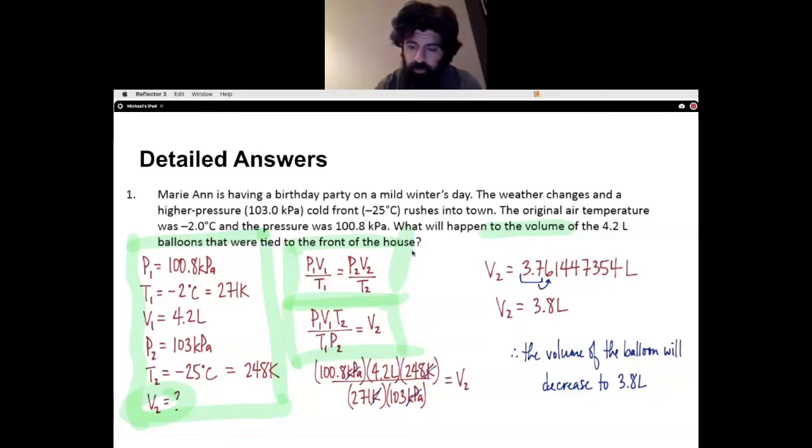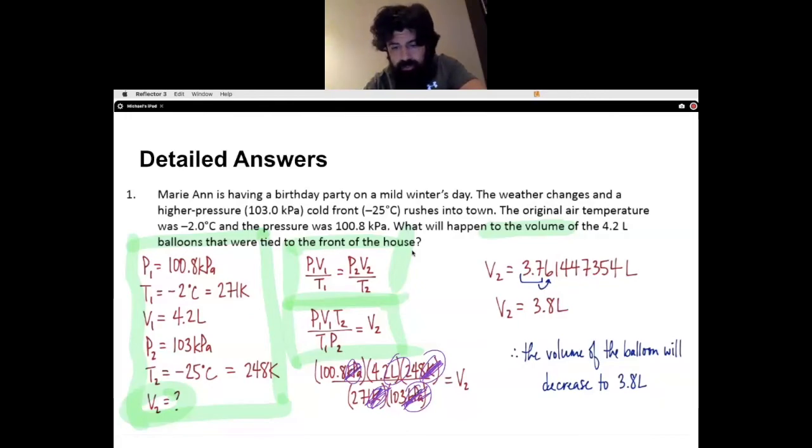So let's look here. We've got kilopascals. Good, I can cross that out. Don't need to convert any of those units. I've got Kelvin, that cancels out. And the only unit that's left is liters, which lets me know what my final units are supposed to be in. It's a great tool to use. Use the units, because by using the units, it allows you to see if you had to change anything.